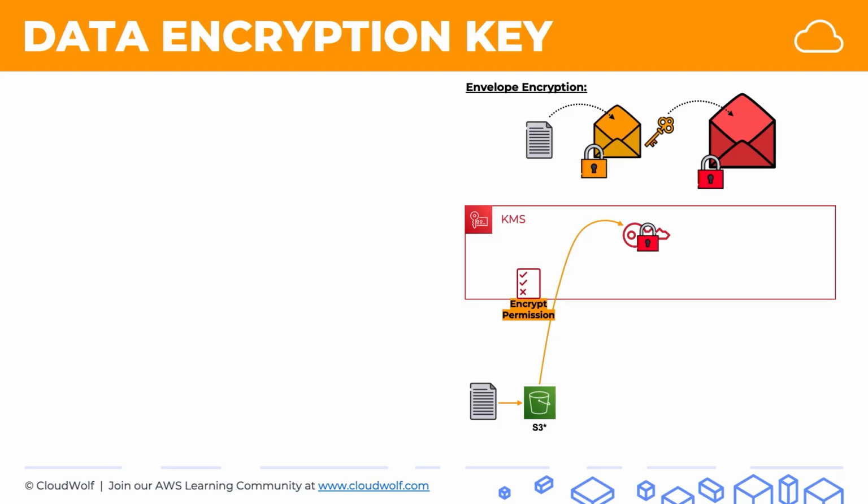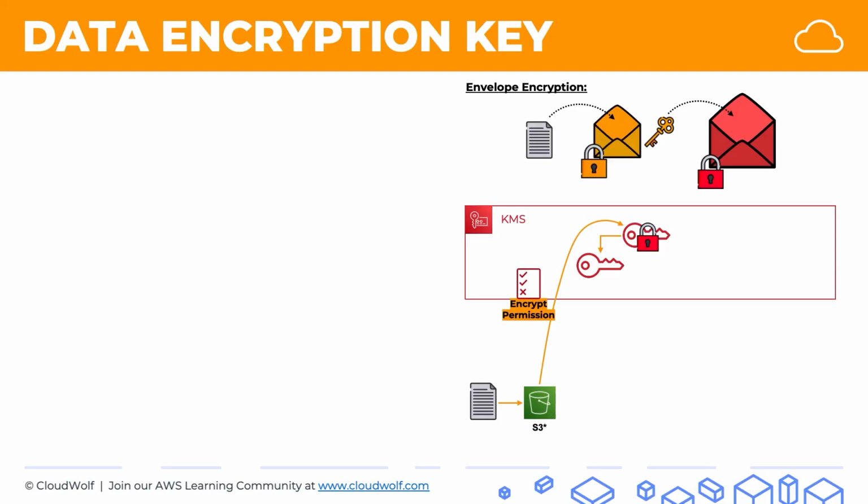So what happens in this case? Well, the service S3 goes to KMS and creates a key, and it has encrypt permissions on that key. And then it accesses this key. This key could already be created. Depends on if you're using your own customer key, then it'll create a new one or use your existing one, or it'll use an AWS owned key. Doesn't matter. Basically, there's a key in KMS.